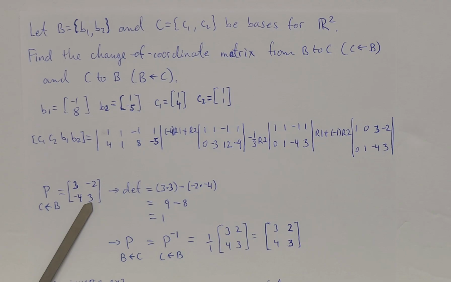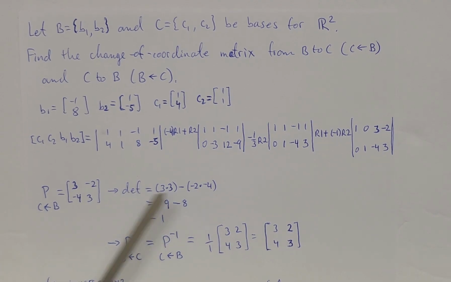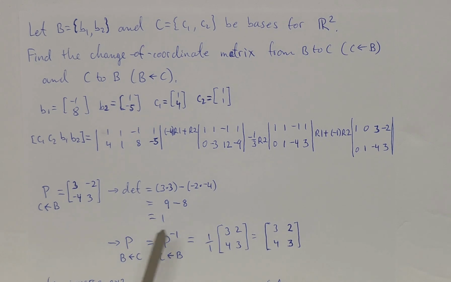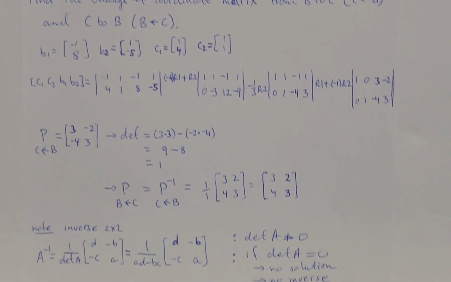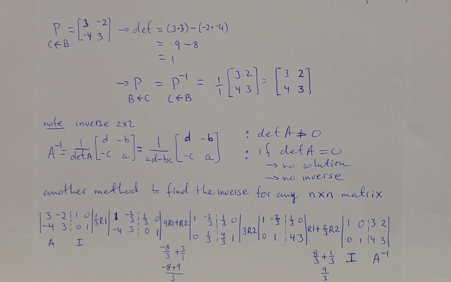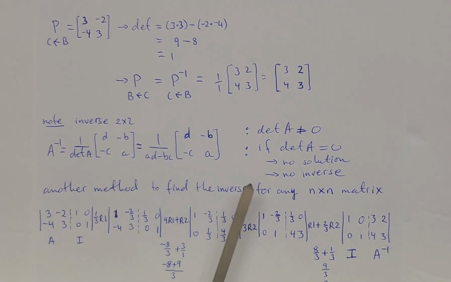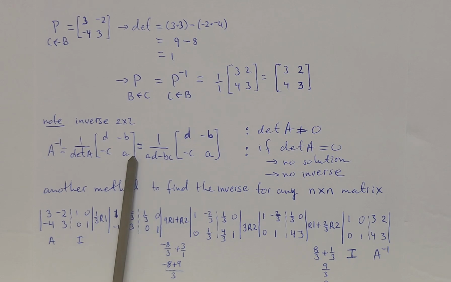So A times D, which is here, minus B times C, which is here. Simplify: this gives me 9, this gives me +8, but I have another negative, so it becomes -8. 9 subtract 8 gives me this 1. Let me move this up a little bit. Now again, this is the formula for 2 by 2 only. It does not work for 3 by 3 and so on, only 2 by 2.